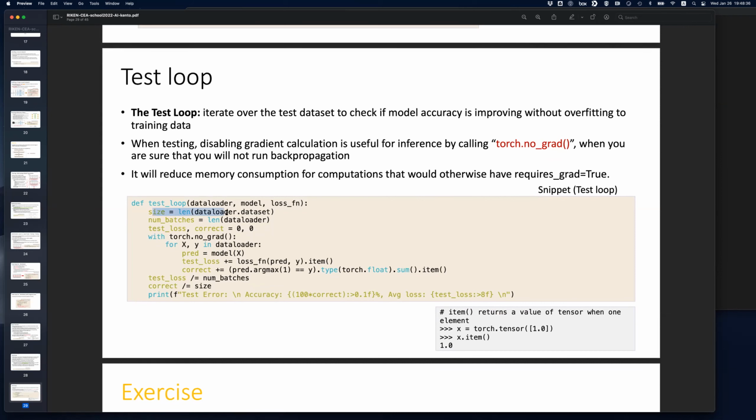You get the size. You can just copy and paste it for the exercise.